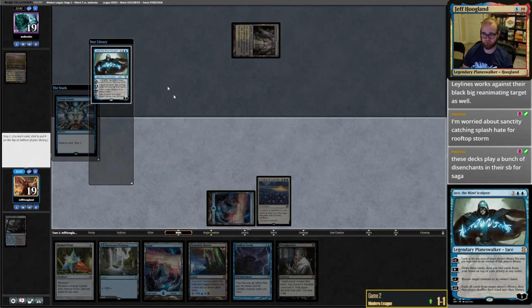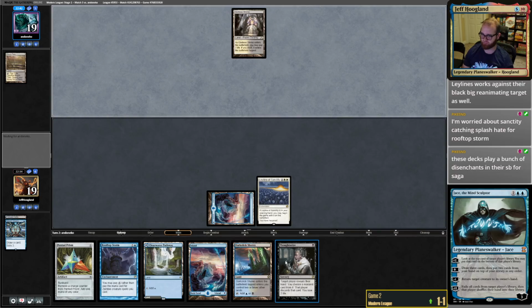Honestly, just the Mind Sculptor sounds great. Might even Pentad Prism into turn 3 Jace.